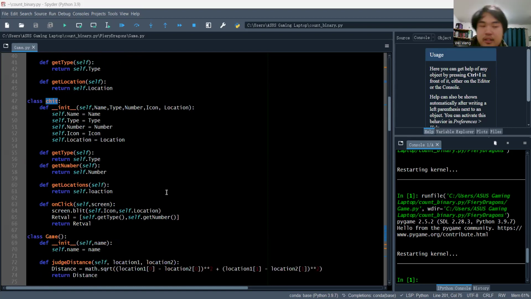The chit class is also similar, as it also has the initializer and the get methods, but different from the tile class, and actually a bit more similar to the player class. It has its own click method that deals with when the chit object has been chosen by the system to be displayed.